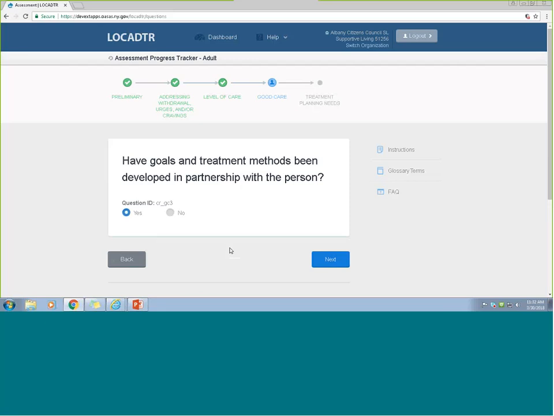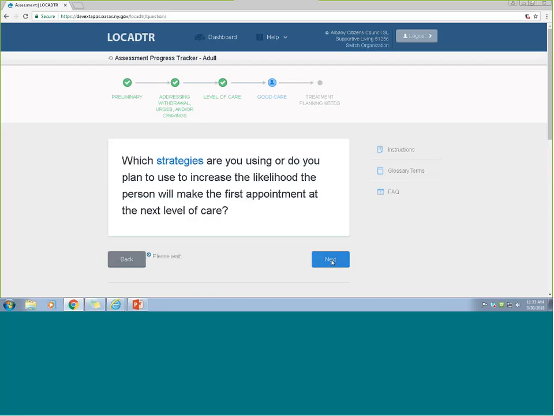So if a person from the outside would come in and ask any of the residents in your program, what is your treatment plan, they would have some idea about how to answer that. They would know what their goals were, what they were working toward, and even some of the ideas about what some of the methods are that are being used to get there. And I really like some of the examples that we've heard in the trainings, Pat, with regard to this question, where people have indicated they actually use direct quotes from the person, in their own words, of what they want to establish as a goal. You can't get more person-centered than that. That's right.